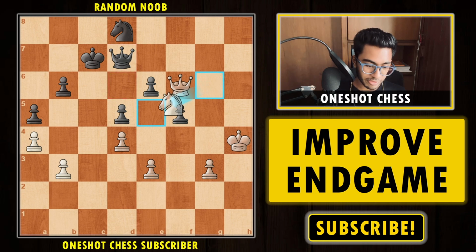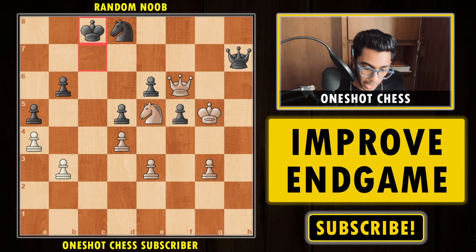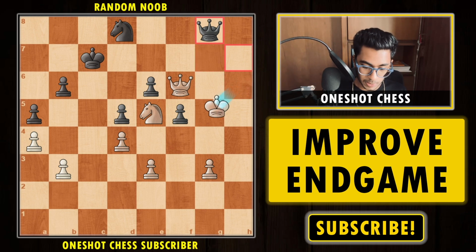Instead we have queen d7, so now knight e5, it's a check, king g5, king goes back. Because if you try to play queen g8 check, I can simply play king h6, and now there are no more checks, queen is coming to g7, and it's completely winning.